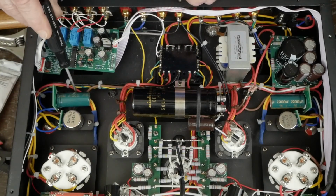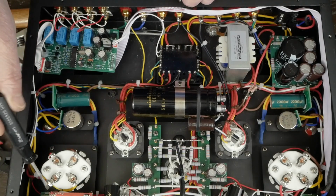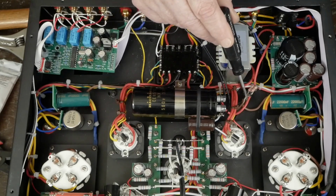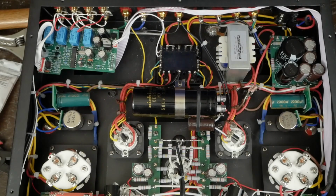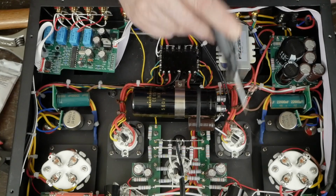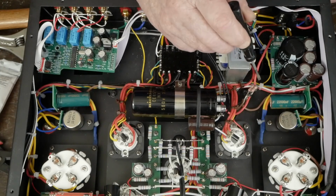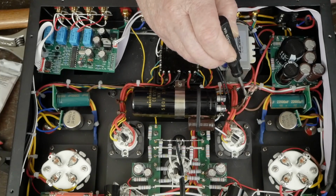Then the red wire comes around here and is soldered up to this pin on the 300B tube. And then the brown wire comes along here and is connected up to this side of this tag strip. Again, there are multiple different versions of these power supplies that need different solutions to fix the problem of having too big a first capacitor at the rectifier tubes, which was causing them to blow rectifier tubes. In this solution, the B plus comes over here. It goes through these two dropping resistors to this point.